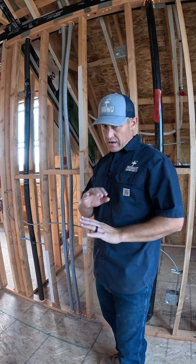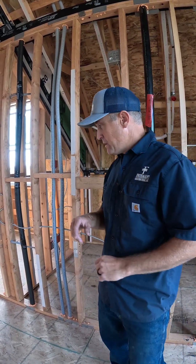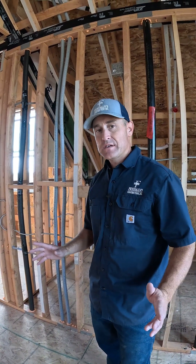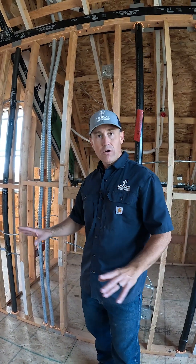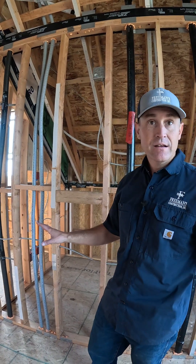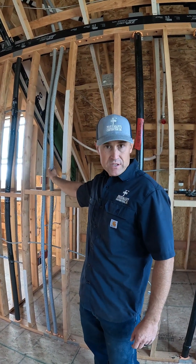This house is very difficult to get from the top to the bottom, and it would be virtually impossible without doing thousands of dollars of damage without having these conduits in here. If I didn't have these, I'd be cutting drywall all over the place to run a cable back up here — you'd probably just say forget it. But because we planned for it, we have that option later down the road by putting these smurf tubes in.